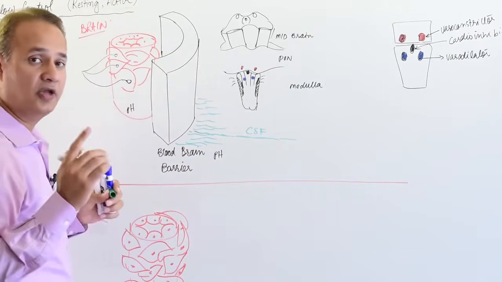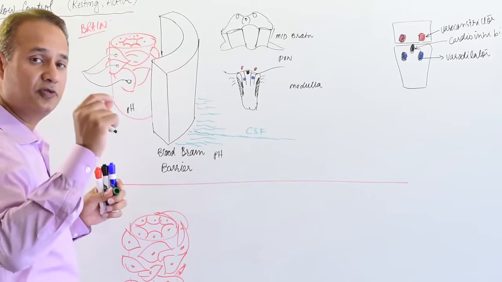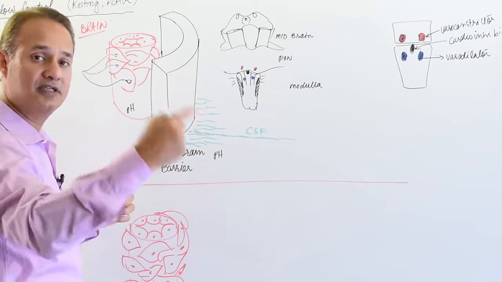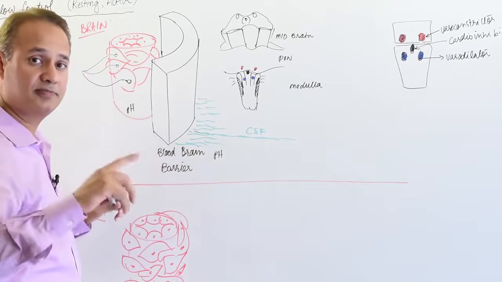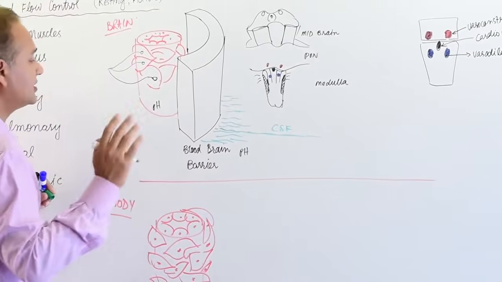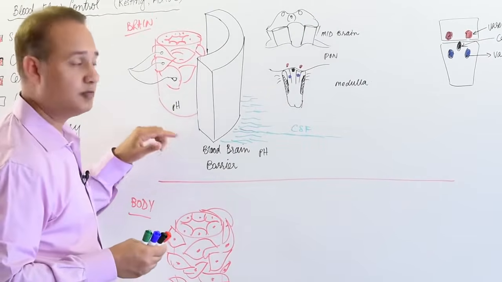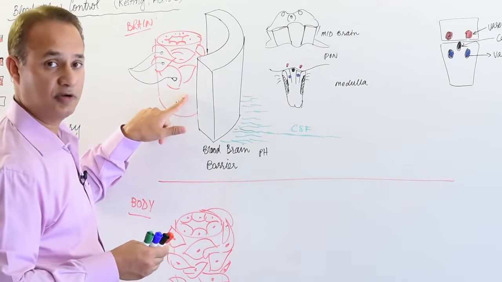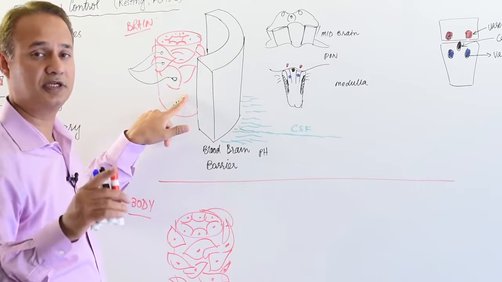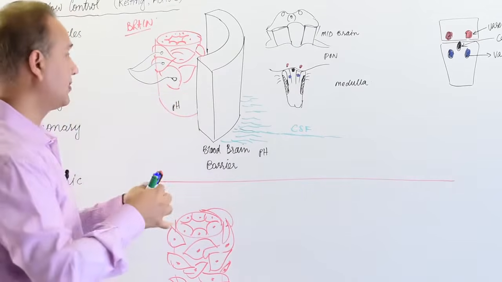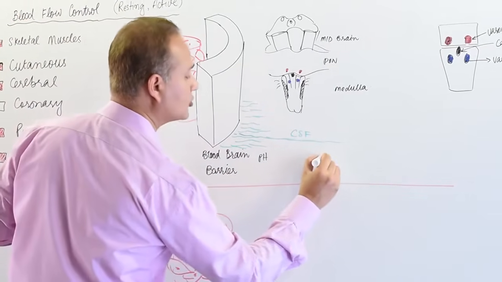Now, this lecture will not address the changes in intracranial pressure due to hemorrhages and what happens as a result of that. But this lecture will put the physiological foundations, which you're going to get some questions about in the USMLE. So let's start. First of all, the brain's vessel regulation, or cerebral flow regulation, is all autoregulation. It is not extrinsic. So the first primary thing to remember is that it is autoregulation.